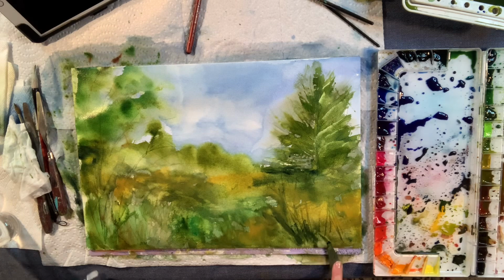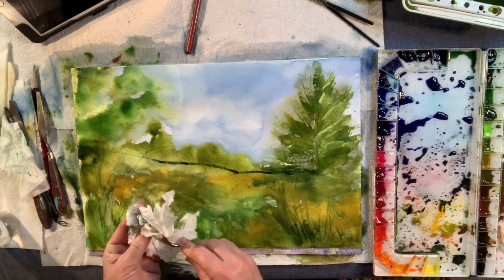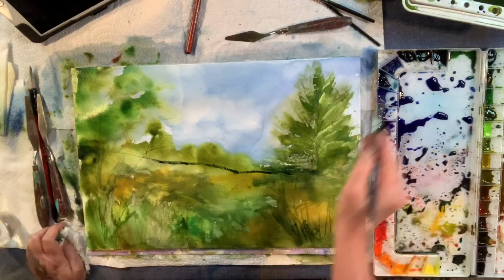And now I'm just putting in some texture there at the bottom, working on those foreground, and now I'm putting in some depth in the back, just running a line along the top, and I'm going to go in with a brush and I'm just going to loosen that all up so it's not so harsh, but it does give me some depth and dimension.